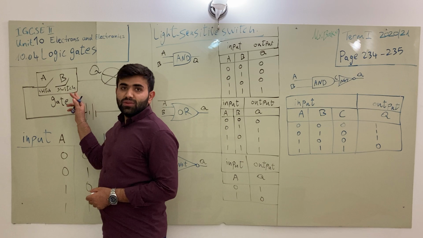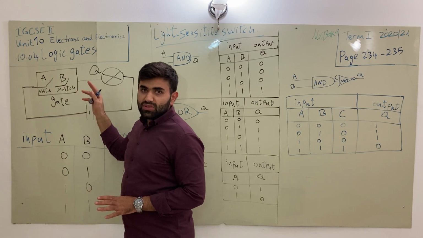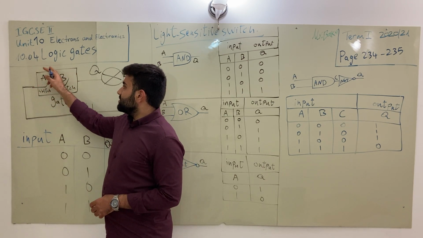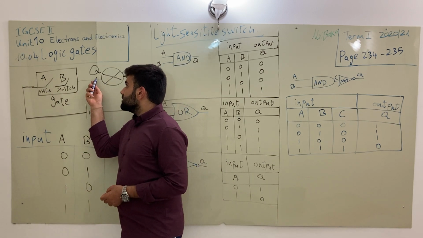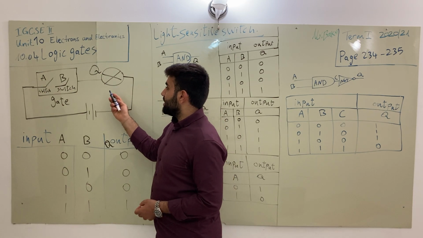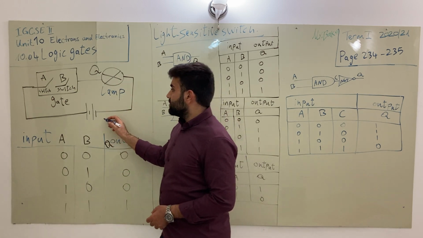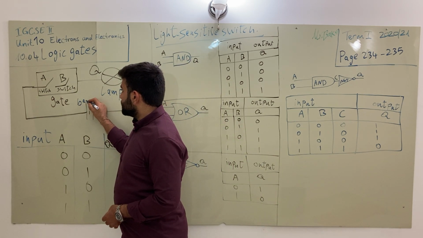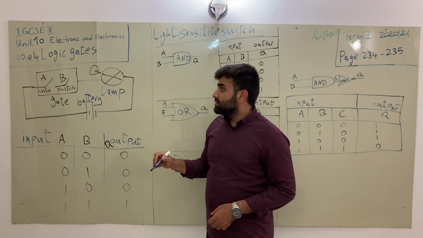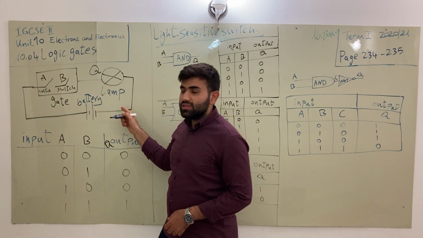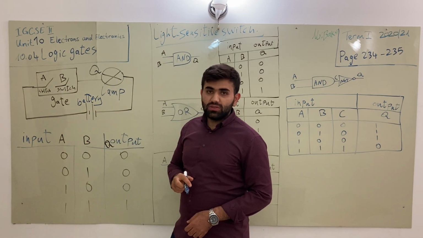Here we have an example of two switches, A and B. They are normal switches, as you can see here, but they work as a logic gate. Here, the output is this lamp, and here we have the battery. Now, this circuit is a series circuit. That means if these two switches are not on, the lamp will not work.